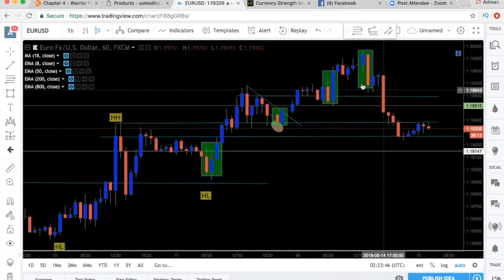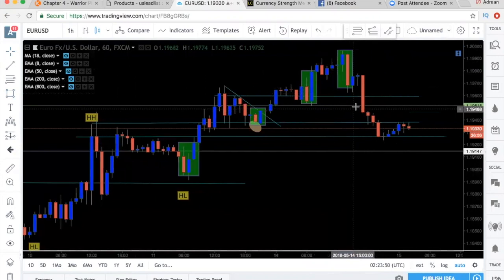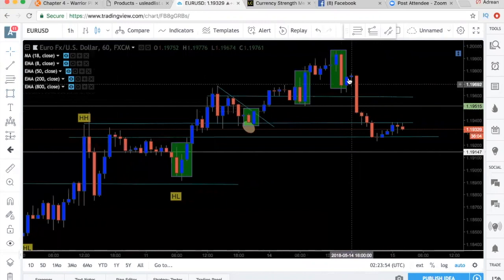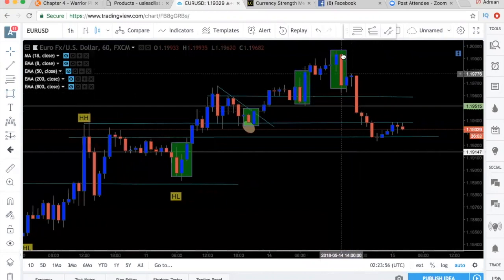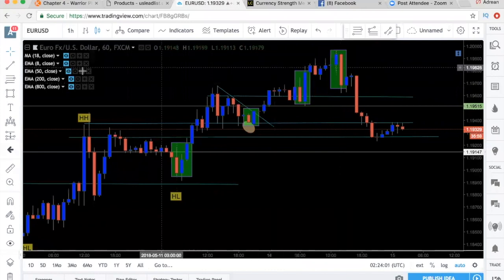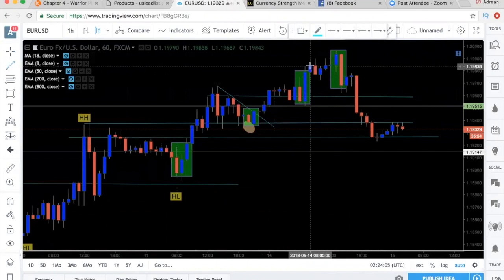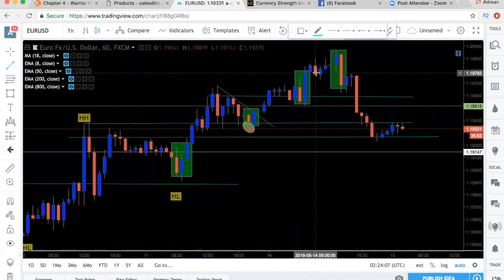Every single time this market pulls back or retests the area, it always creates a candlestick formation. Once this area was broken, even if you missed this candlestick formation, you could have drawn it. The market went up. We see blue, we see red. That's a pullback. That is a pullback. We can draw a line there because that's support and resistance.